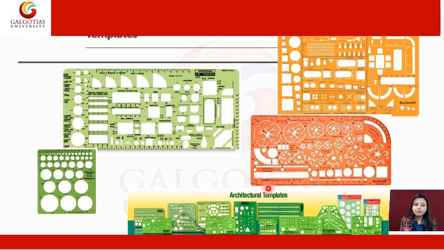These are the different templates, architectural templates. This is Circle Master, in which we have various sizes of circle, and these are the templates which cover your trees, sofas, tables, and doors, different sizes of doors, tables, and different types of circles, squares, dining table, tubs, WCs, and all. So in these templates you can have all the furniture layouts, all the trees layout, all the things in a different scale.